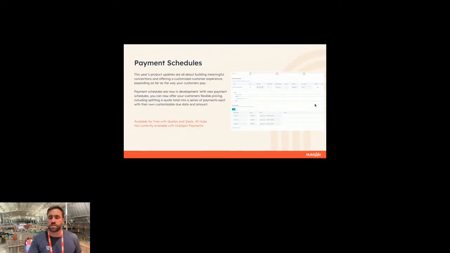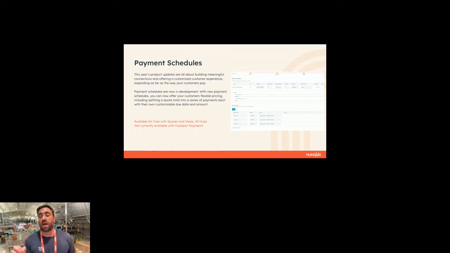First things first, payment schedules. If you are using the quotes tool and deals, you can set the quote up, and then set payment schedules for when payments are meant to be due, which is really, really good. Great for us here at Neighborhood as well, and I know for a lot of our clients there are a lot of use cases for this and for when things are due. That works out really well when HubSpot Payments comes in.